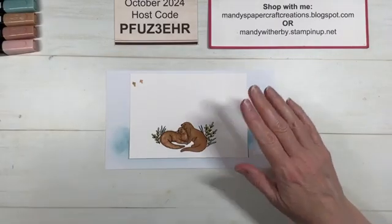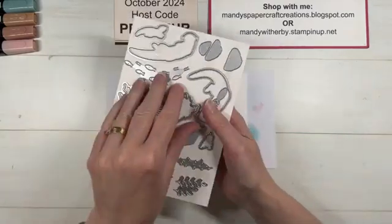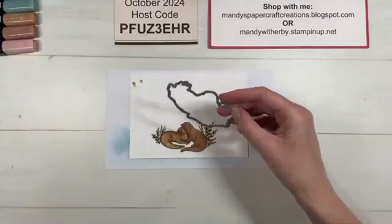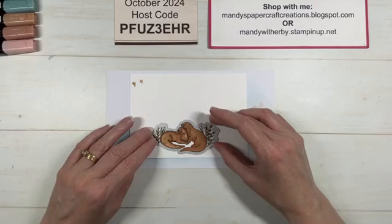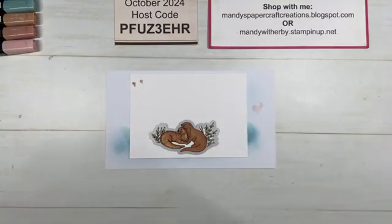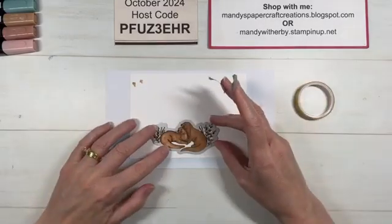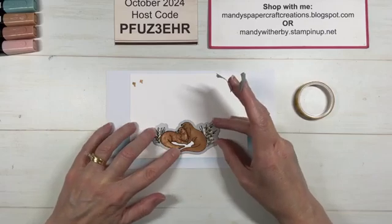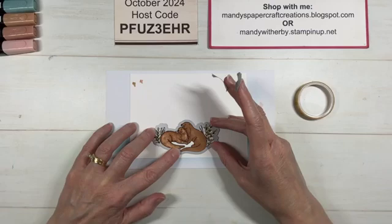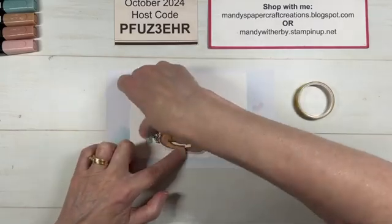So, so cute. All right, now let's bring in our die. So it's this big one here. And we're going to line that up around there. And I will use some washi tape today. So I want that to stay put and not move anywhere. So line that up snug around the image. Just get that lined up well. Okay, and pop that on there.